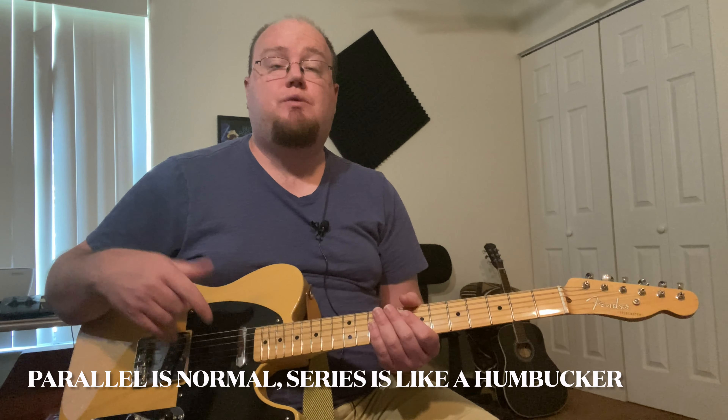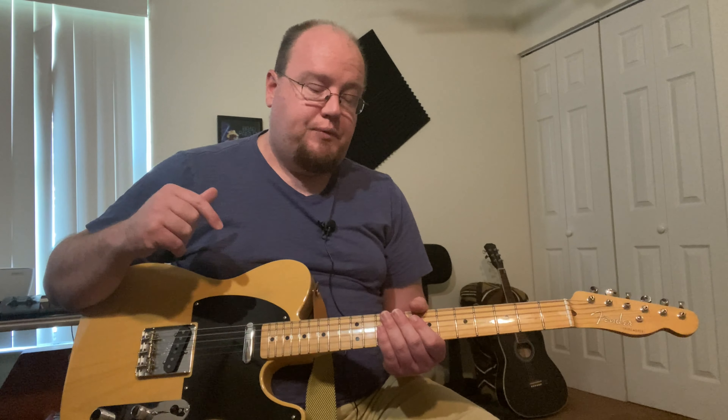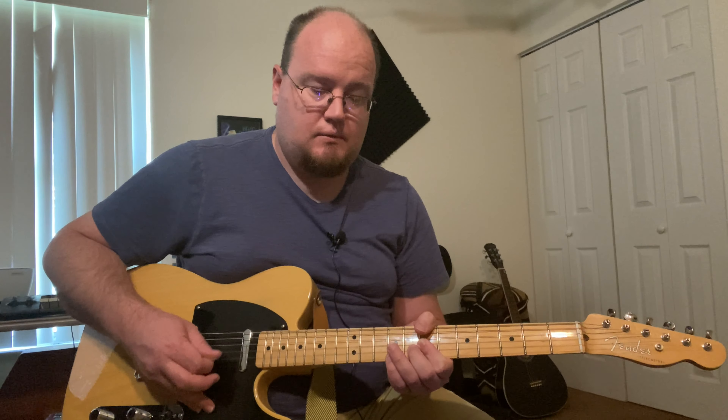Another color role is just picking some notes here and there, playing in the spaces of the song. Tonally I like to use both pickups together on a two-pickup guitar. One feature of this guitar is I can run the two pickups in series — which is normal — or in parallel, which makes it more of a humbucker type thing. So I've got the two pickups in parallel to thicken the tone, with the compressor on, the overdrive on, and just an eighth-note delay. Let's hear what that sounds like in context.